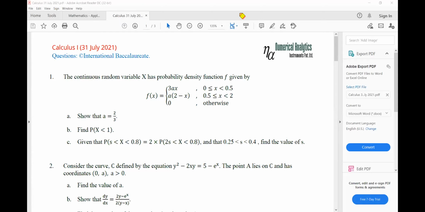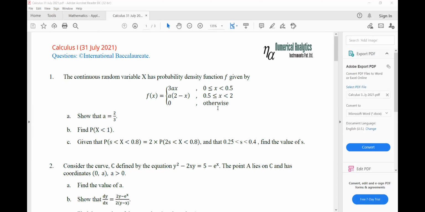And in this, I would like to start with the first question, which is a question from probability distribution. All right, let me just share my screen. So this is the probability distribution question, where the continuous random variable X has a probability density function given here. So Jalaj, would you like to elaborate on the question? Sure, let's read it together. The continuous random variable capital X has probability density function f given by this function.